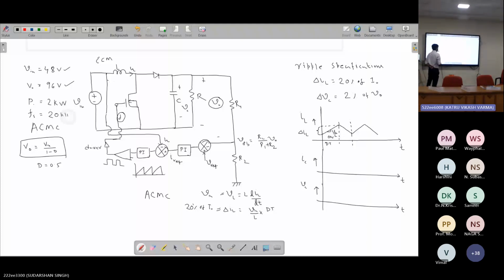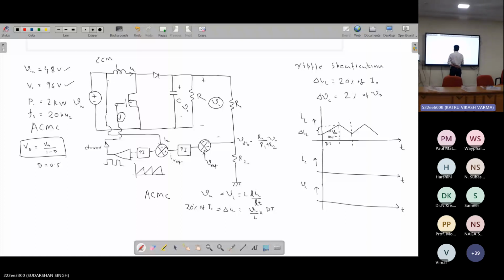Because actually we have designed one boost converter in our lab with the IGBT. So IGBT has the maximum switching frequency of 25 kilohertz. So that is why we have used 20 kilohertz switching frequency here. But if you use MOSFET, then obviously you can increase the switching frequency. And as you know, if you increase the switching frequency, you can lower the inductor, and the filter size will be reduced.